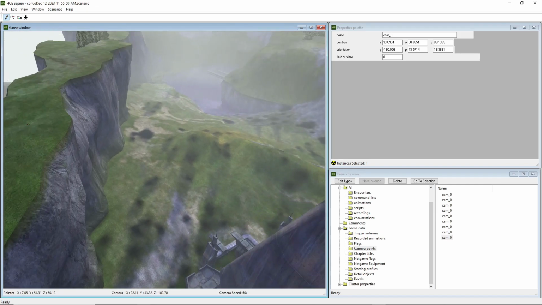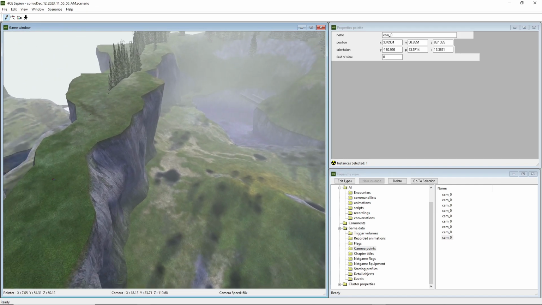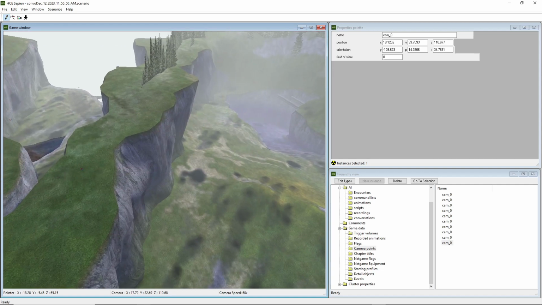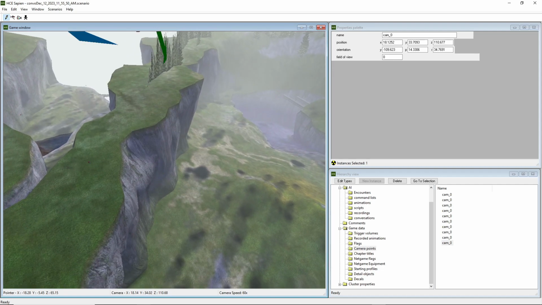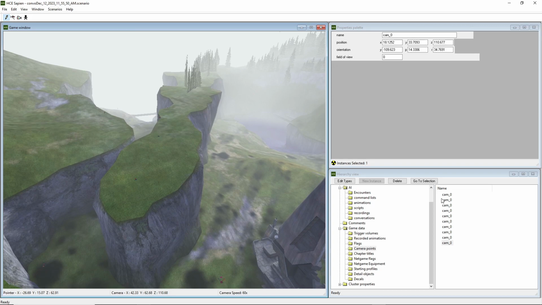Then we'll go all the way up here, and then all the way back to the very first camera we put. Now I have to rename all these because we're going to have to specify each camera. After you make your entire camera track, that's really all you need to do in Sapien for now.